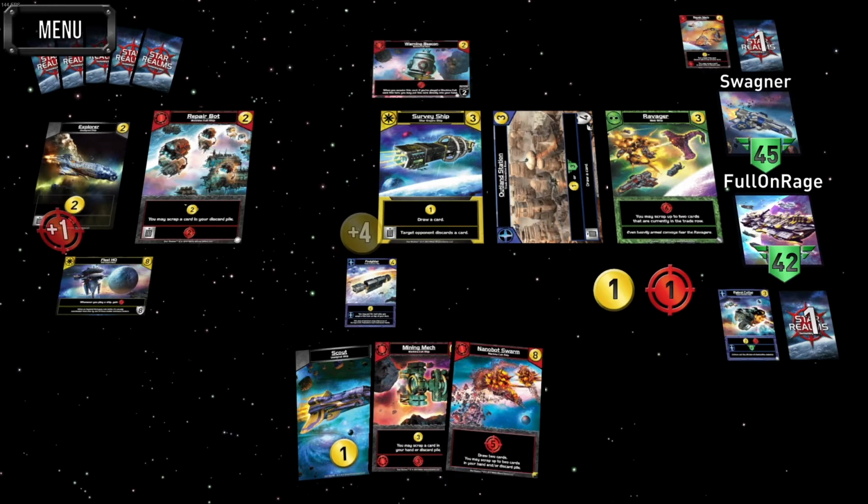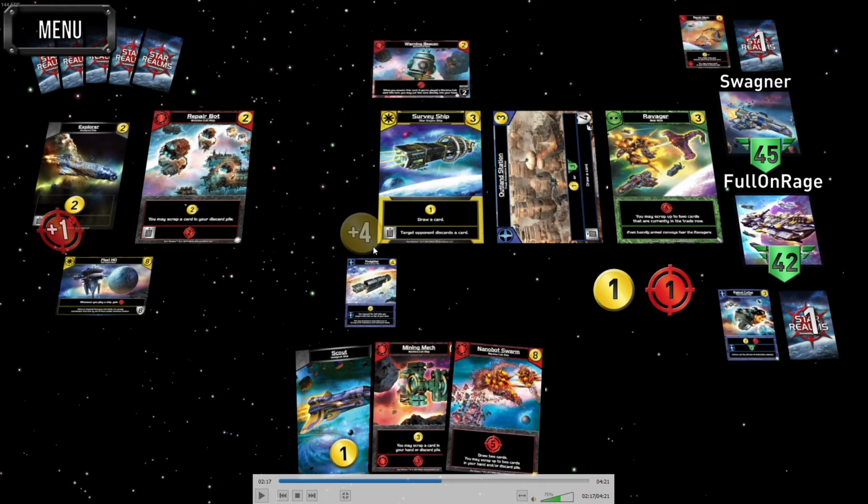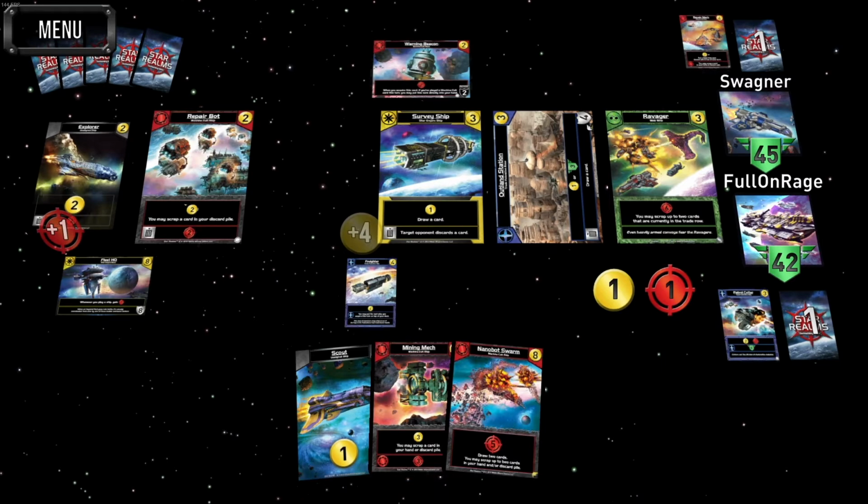Now, why do I use the Freighter first instead of drawing 2 cards? Because if you notice, I usually like to use my draw cards first, draw some extra cards, now have a nice big hand of 6 or 7 cards, and then play everything, right? Now I have everything in front of me, I can see what order I want to play things in, and I know what I'm going to be able to work with, right? Why do I not do that this time?